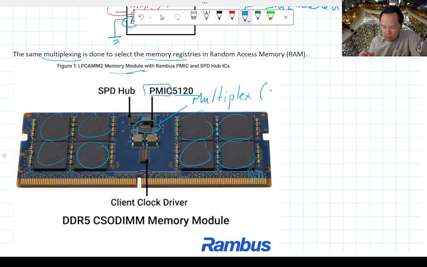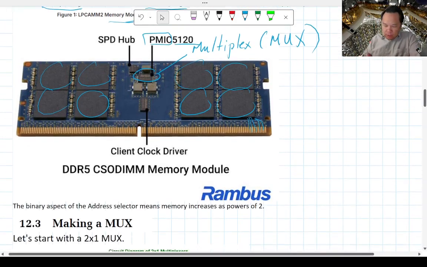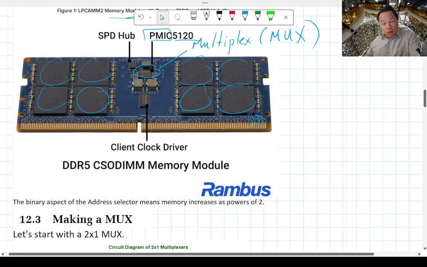The short for that is MUX. People call it MUX, DMUX, MUX and DMUX. And that's basically how I think these 188 pin SODIMMs can have access to billions of different memory channels, because you're basically only connecting to some of them at a time. So that's another more internal usage of multiplexing.